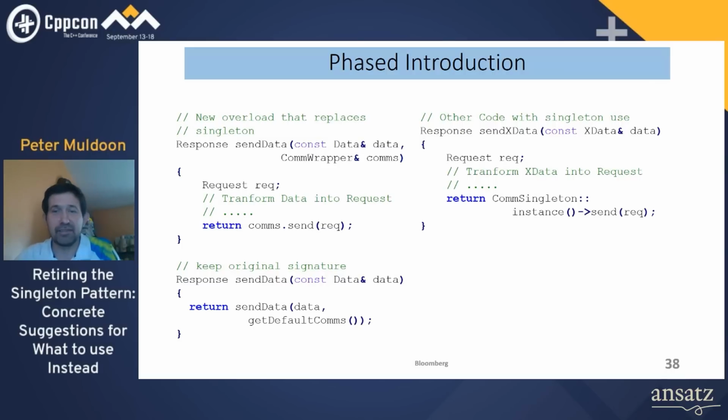And in fact, I showed this to a colleague, and actually he showed it to me where he had this exact problem. And he was like, I'd love to use this pattern, but I can't really use it. I mean, the only way I could use it is if I have the get default comms return the CppSingleton instance, which seems to be kind of redundant. I guess if I do them all, eventually I can do it, but it really is not something I'm willing to do. It's too big a lift, and this becomes a real problem in legacy code.